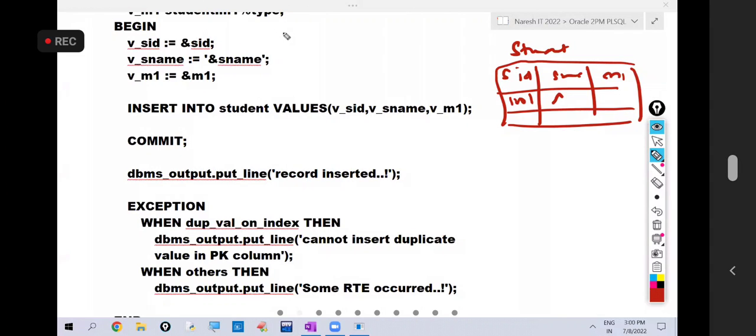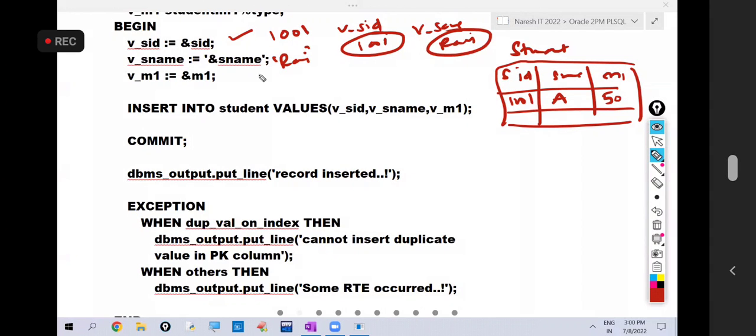Again I am giving 1001, so v_sid value is 1001. I am giving the student name as Ravi, so v_sname value is Ravi. It is asking for the M1 value. I am giving 40, so v_m1 value is 40.